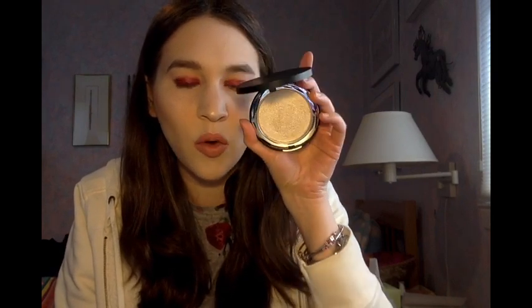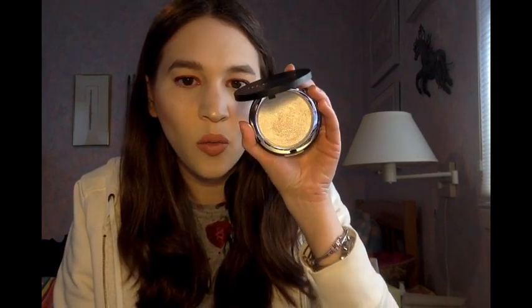So this one is more of a lighter white kind of color because it is called White Noise. And then this is the shade. That is ridiculously pigmented. Like, holy crapioles. And then that is the shade White Noise. And the only reason why I really wanted to pick up White Noise, but also because I thought it would be a beautiful color for my fair skin tone, is because Tara Babes does not stop talking about this color. And she's already hit pan on hers. So I'm like, I need it.